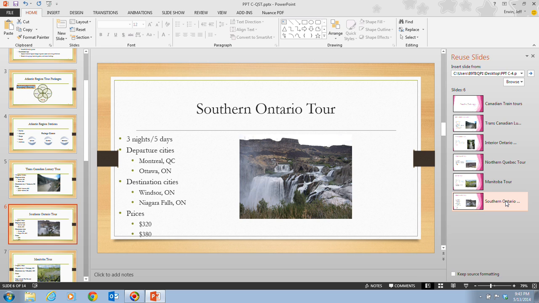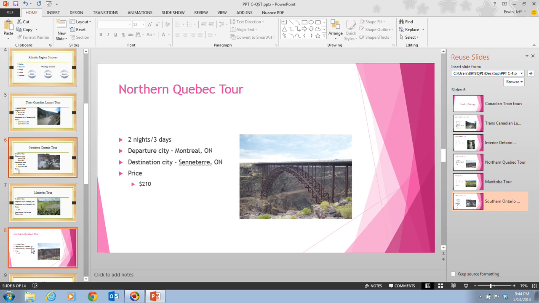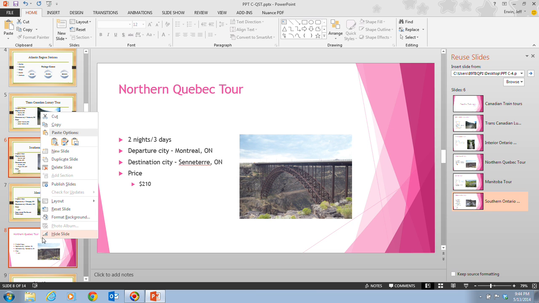Now on step 6, it tells us that with the slide 6 thumbnail still selected in the thumbnails pane, we're going to press the control key on our keyboard, and then we're going to scroll down a little bit and we're going to click on the slide 8. Once we do that, we'll notice that slide 6 and slide 8 are selected. We can then release our control key, and then we're going to right click the slide 8 thumbnail, and then we're going to click on delete slide.